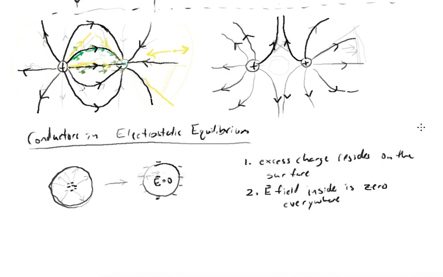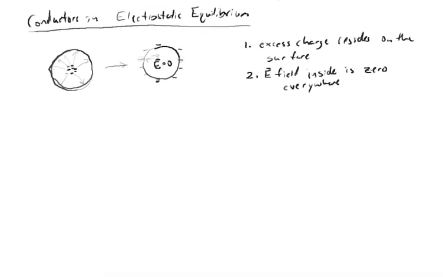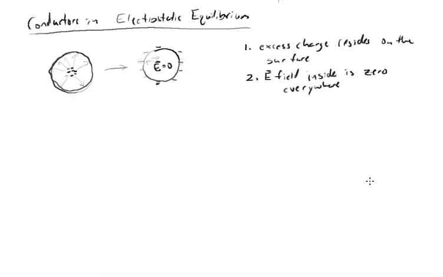And you can show mathematically that it completely cancels out, but at least the way I know how to do it, it requires vector calculus, which is essentially calculus 3. The third thing is that the E field is perpendicular to the surface at the surface. Now, as you move further away, this may not stay perpendicular because there could be some other charge out here that bends the electric field.